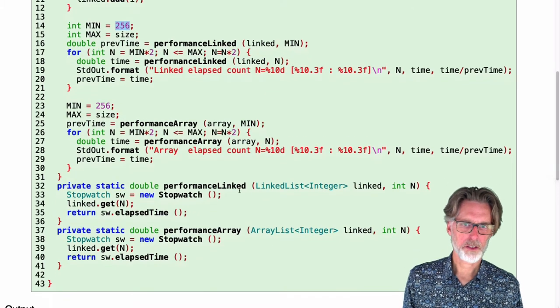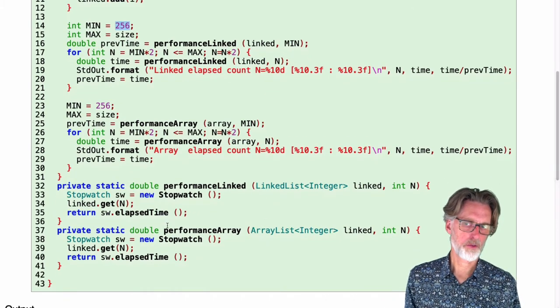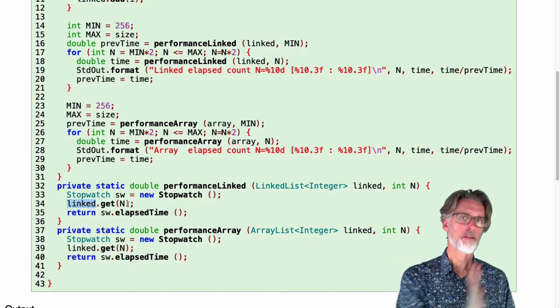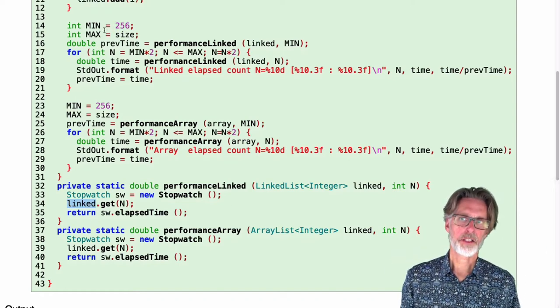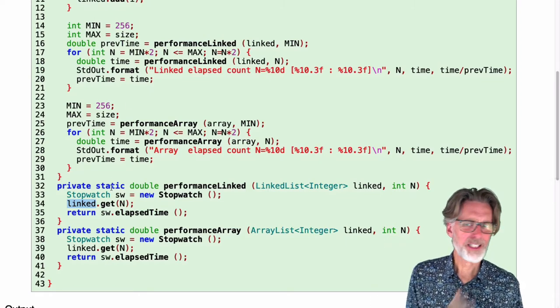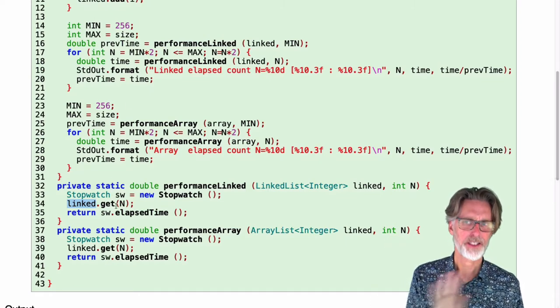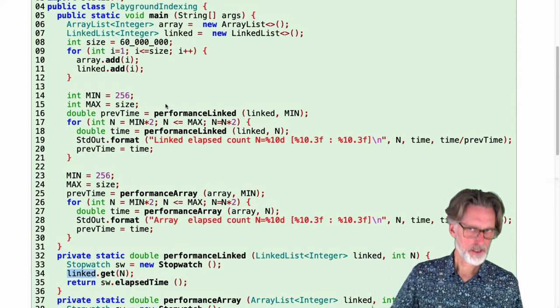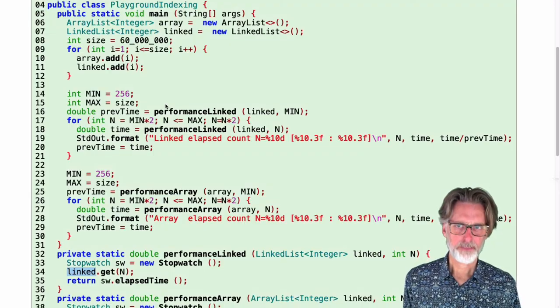We're going to start at about 256 in, and what I'm going to do is just go into the list. For whichever one I'm looking at, a linked list or array list, all I'm going to do is index in and look at the nth element, where n is going to start off at 256 and go up to whatever I can get. And I just want to see how long it takes to do that. So we're going to do this repeatedly for increasing sizes and see what we get.